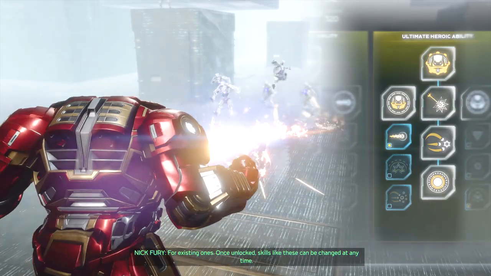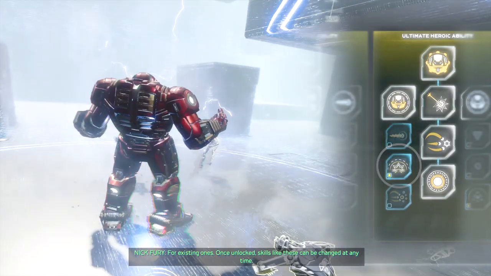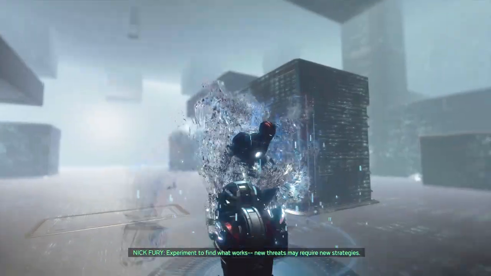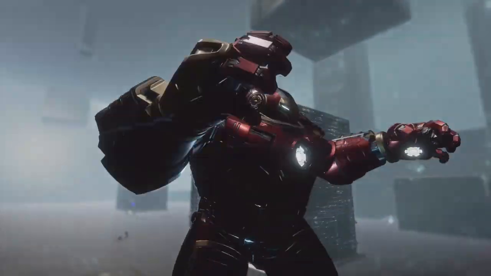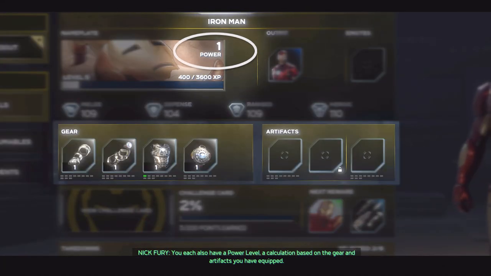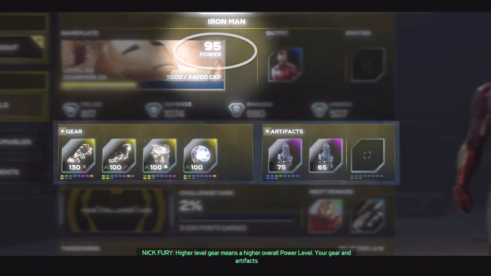Once unlocked, skills like these can be changed at any time. Experiment to find what works. New threats may require new strategies. You each also have a power level, a calculation based on the gear and artifacts you have equipped. Higher level gear means a higher overall power level.